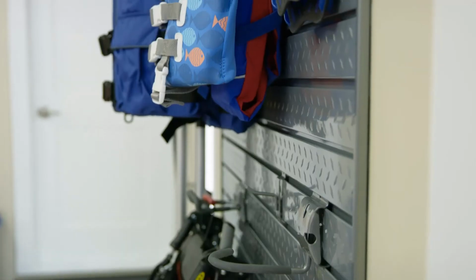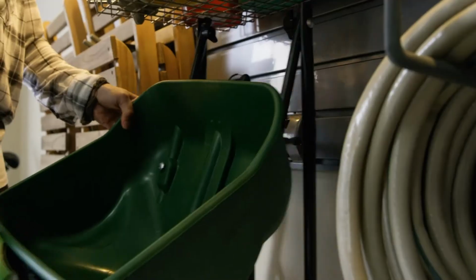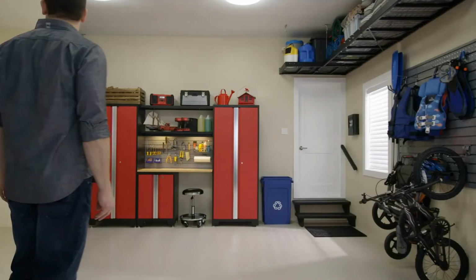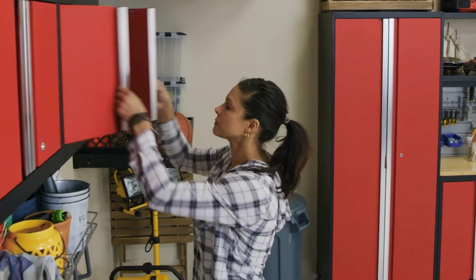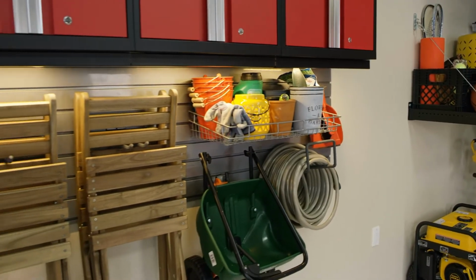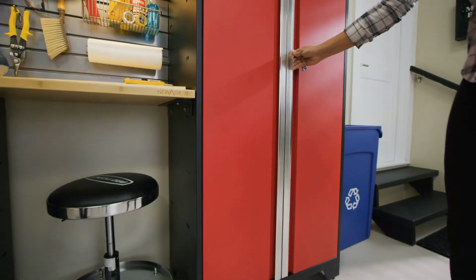Fortune favors the bold, and at New Age Products, we see the potential that your garage has to offer. Confidently transform your space with our Bold Series line of garage storage solutions. Modular in design and customizable from floor to ceiling, our heavy-duty steel products are color-matched with a clean, modern look to give you the beautiful, upgraded garage you've always wanted.